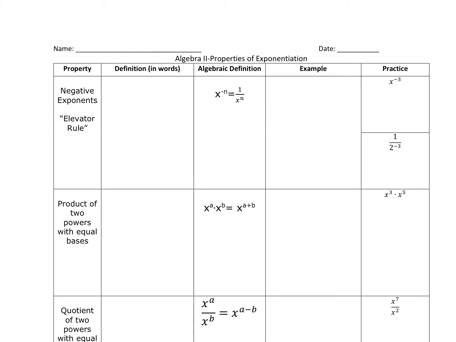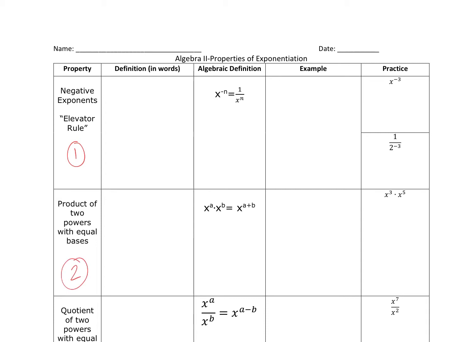And what we're going to do today is go over some definitions of the properties and some examples. Not much math really is going on, but more of learning what each property means. So the first thing I want you to do, we're going to go through each one. I would like you to put a 1, a 2, and so on in these boxes. You'll see why later on.